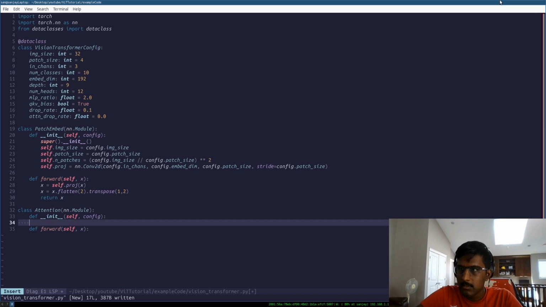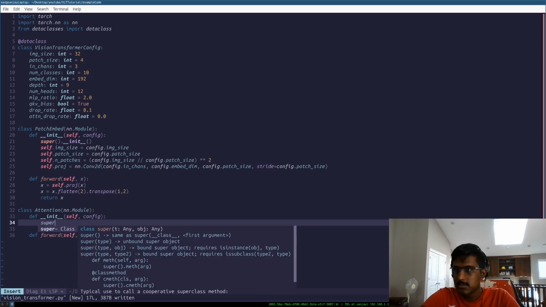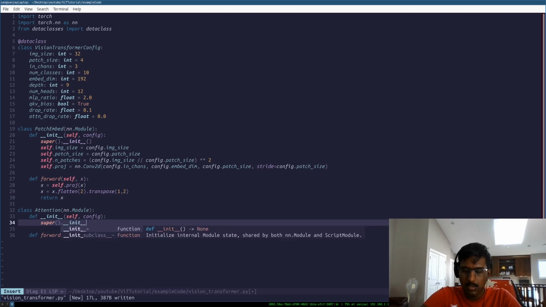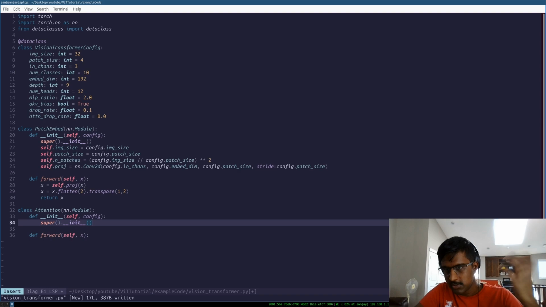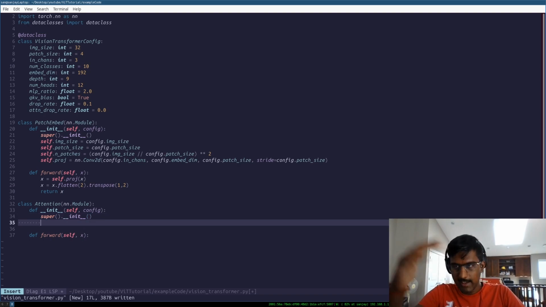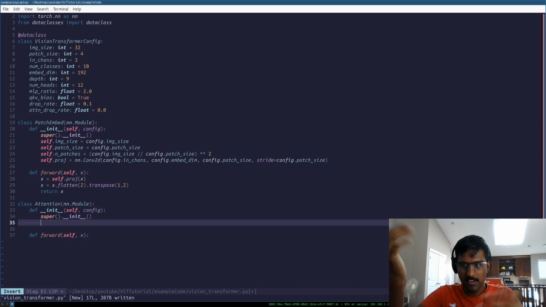And so when we're initializing the attention block, obviously we're doing the neural network module initialization. Then we're just going to do a whole bunch of variable bringing in, right?